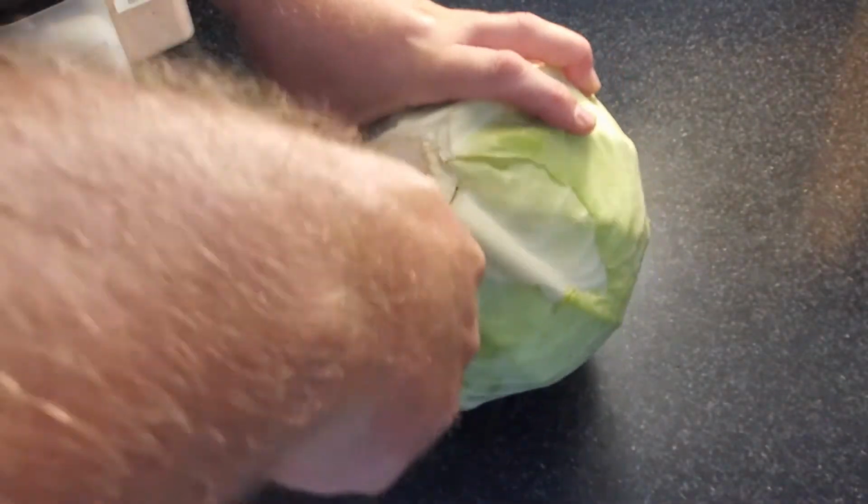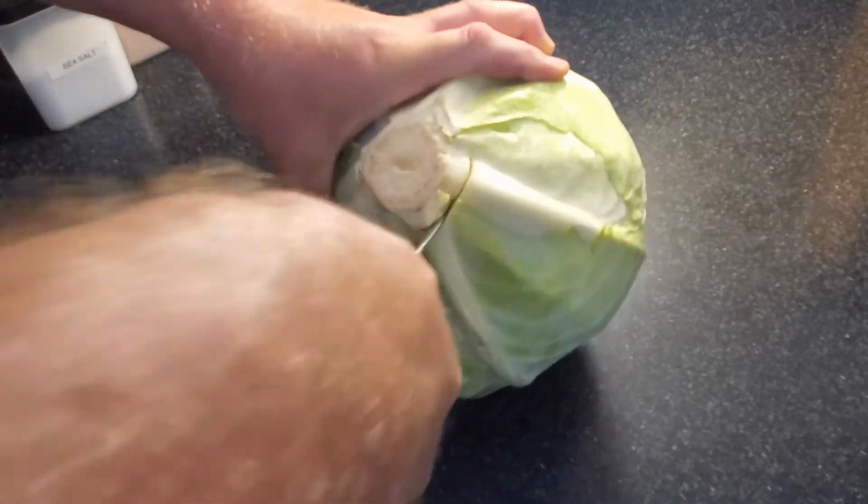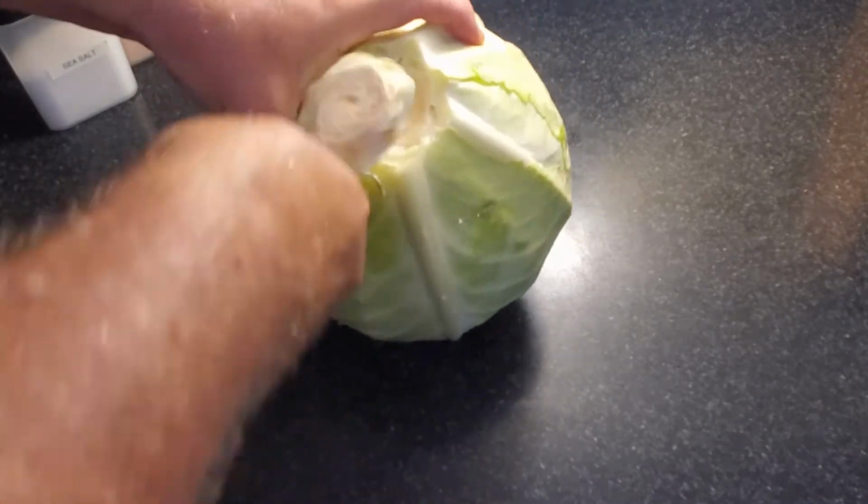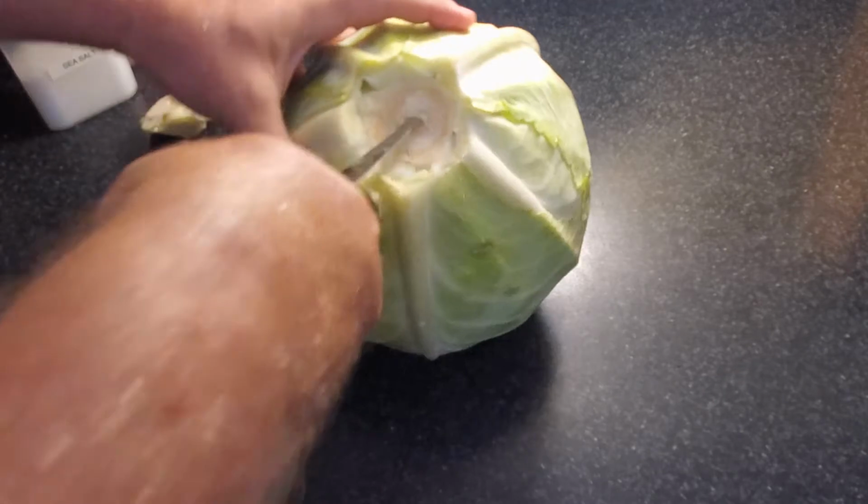So what you want to do is core your cabbage. I don't core it as deep as I would if I made cabbage rolls, which is a previous video. I just do a shallow cut and take off the upper part of the core. So just be careful, use a sharp knife and a stable surface.